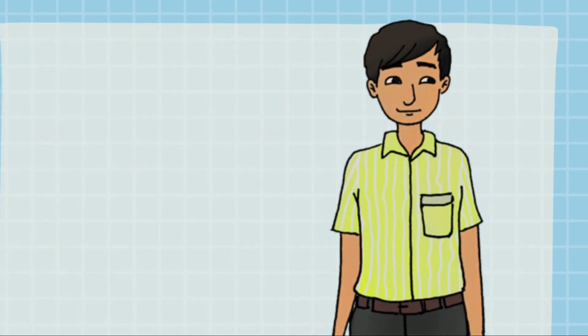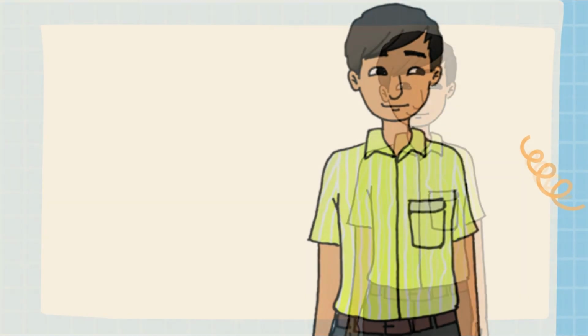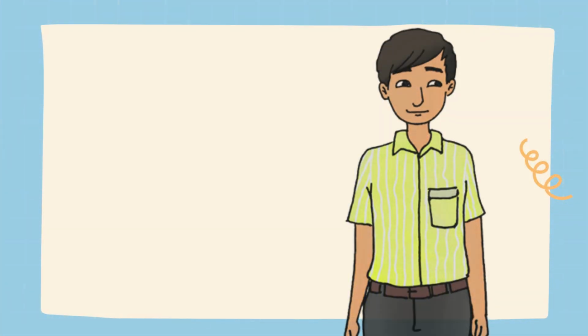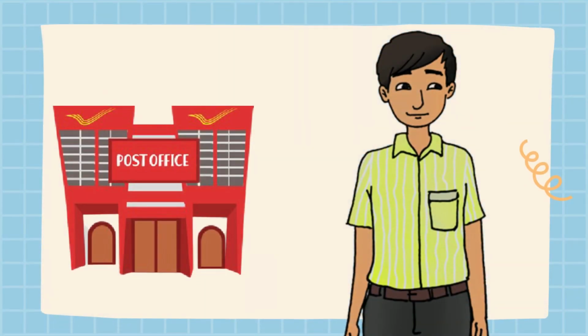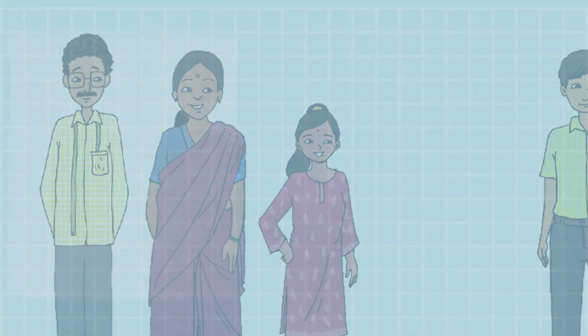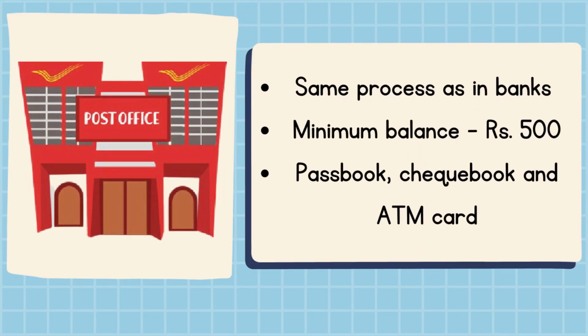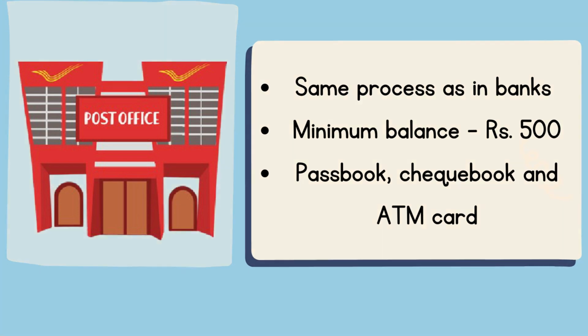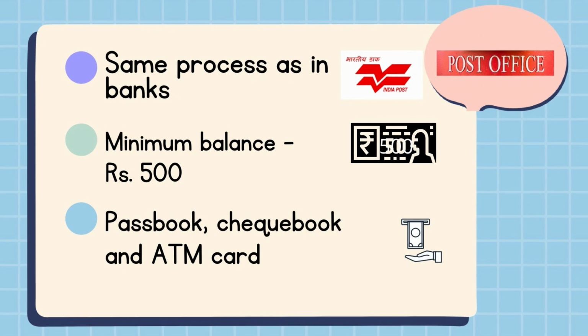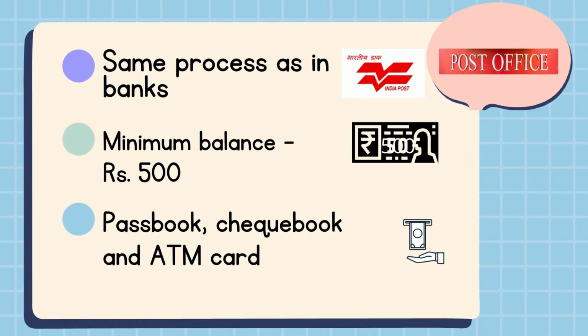I'm happy that you have seen the usefulness of opening a bank account and understood the various processes of handling your money. Do you know that post offices also offer similar services? Really? How does that happen? We can open a savings account in a post office just like in a bank. The process is exactly the same. Even a 10-year-old minor can open a savings account in the post office.